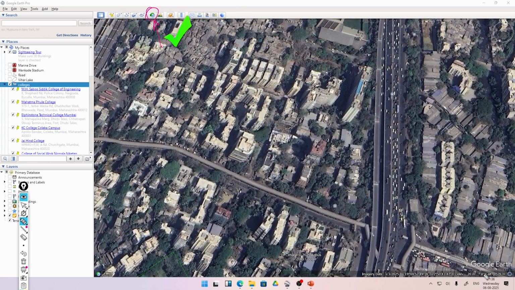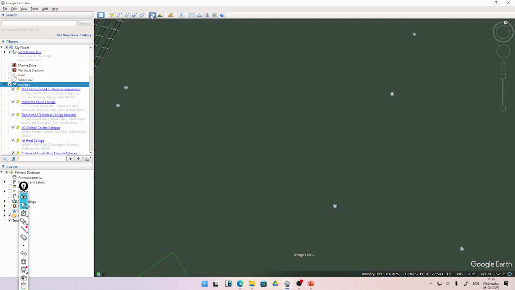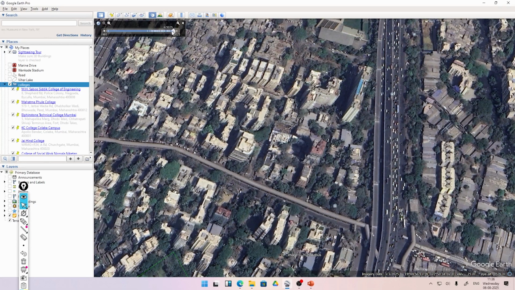So here at the bottom we can see the image date, correct? This image was captured on 3rd of March 2025. So if we click on this time series tool, we have images till 3rd of March 2025.